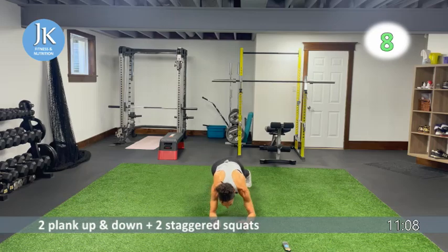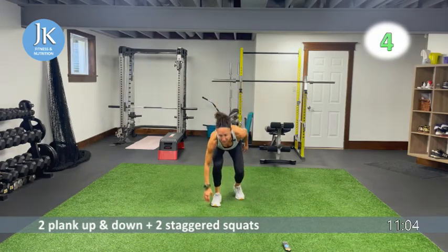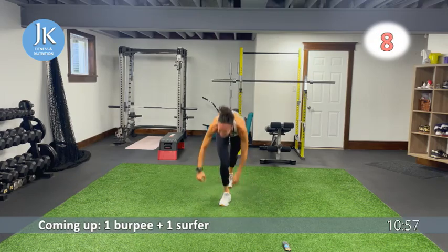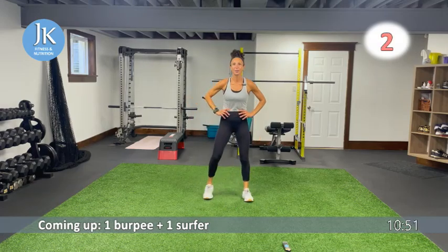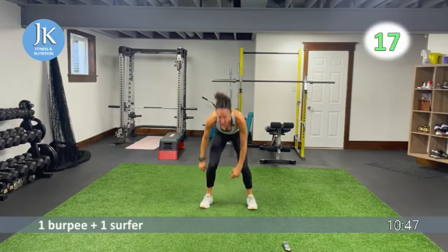Here we go, one, two, push it up, that's it. Come on, legs are shoulder width apart. With these two, please, that's it. Pushing up for one. One more, awesome. I finish that every time. One burpee, one surfer. And we have two more circuits left. All right, here we go, burpee surfer. And we're going to do some plank hops for our upper body.